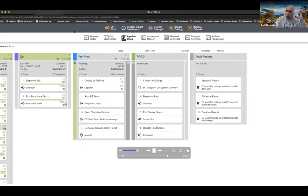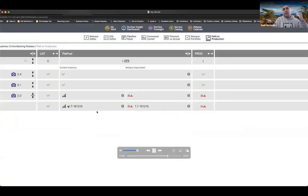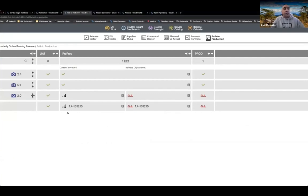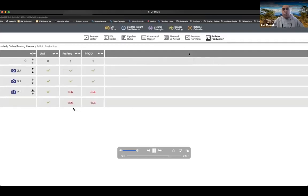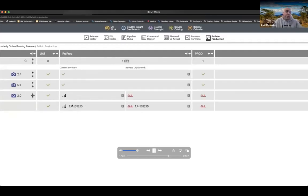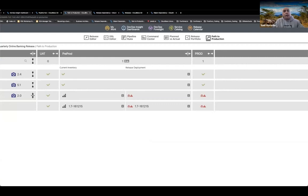Right here, you will see that we actually send out a message to the Slack environment, right? In this particular screen, we are showing what's been deployed to which environment. So if you look on the top, you will see UAT, pre-prod. At the bottom, you will see the version of the application and the names on the far right, which you can't see too well. But the versions, and if I pop up this, I can see additional information as to what's been deployed. I can even enhance this by providing a URL to the application if needed.